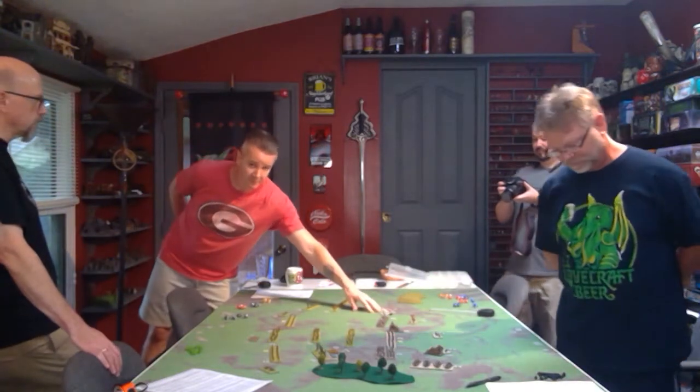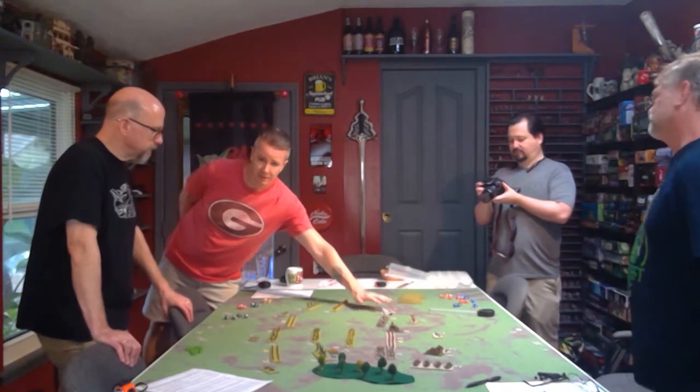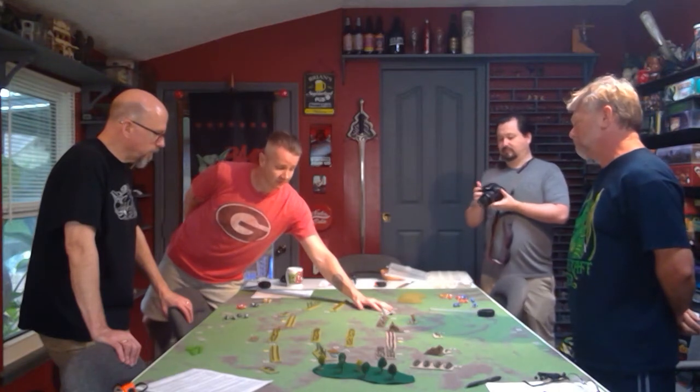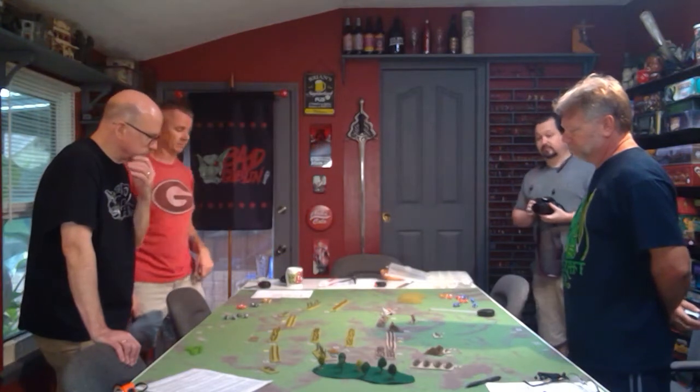So Brian made that same check because his presence here is a 3, and Mike's here is an 8. So the rats make a command check to see if they're willing to charge into combat, and they fail. So they sit right there. They refuse to move. Guess they were cowed by elves.